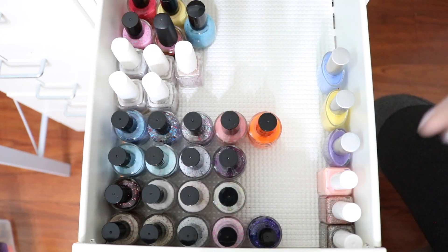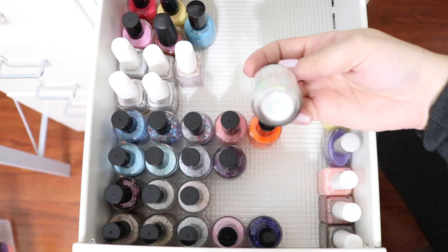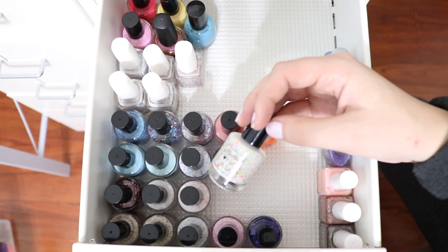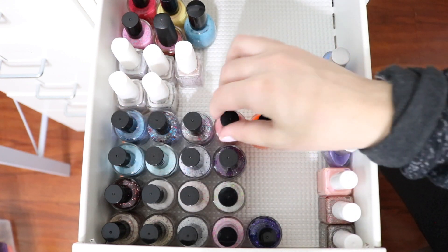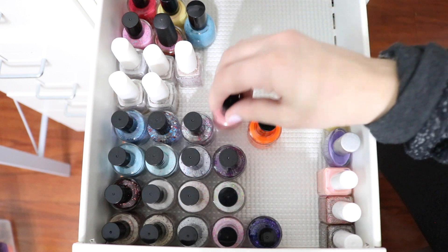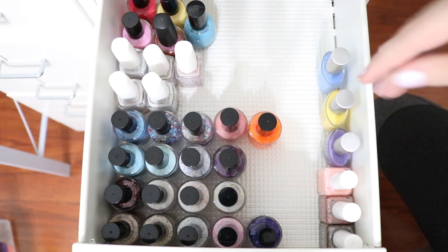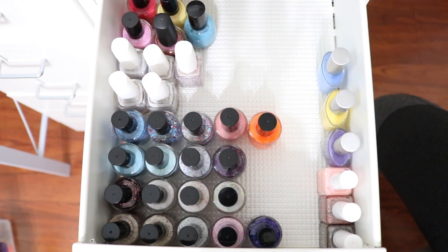So here is my indie drawer. I have it at the very top because I want to access them, particularly with my latest Karelli Glitter Mix obsession. Many of these were sent to me. I did purchase most of my Noodles Nail Polish with the exception of Fireflies and Summer Skies, which was sent to me by Amy from Swatching Sue on Instagram. All of these KB Shimmers were sent to me with the exception of Blush Money — they came from Jess and Her Nails and also Amy from Swatching Sue. I purchased two of my Painted Polishes but the other three were gifts.